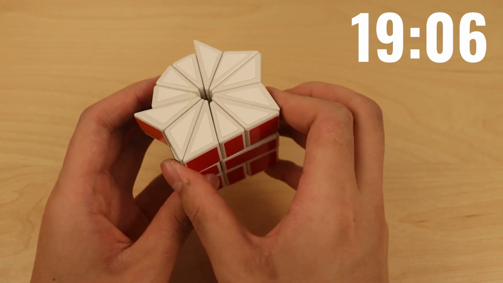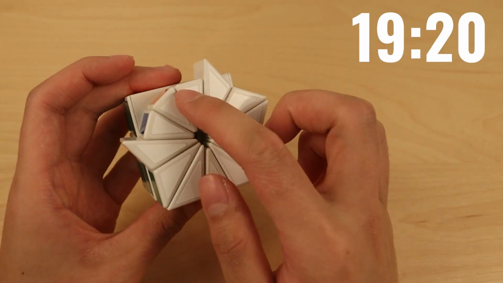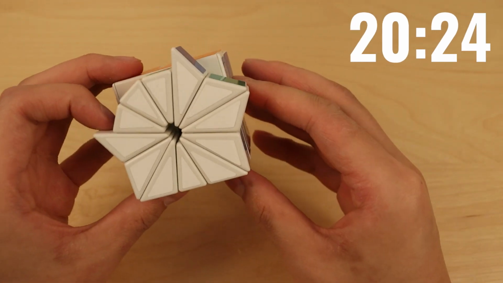The idea is this block is all created, so whatever I do to the back shouldn't affect anything in the front. I'm gonna try to solve these next 2 edges. This one just goes here. That's the one I think I messed up. This one going here is a bit harder. Yeah, I think I'm stuck from here.